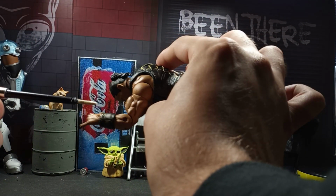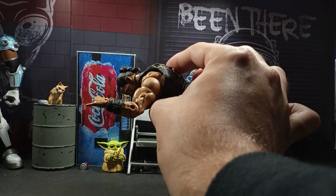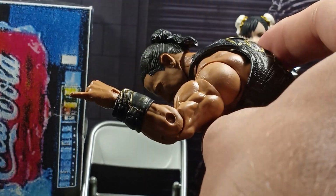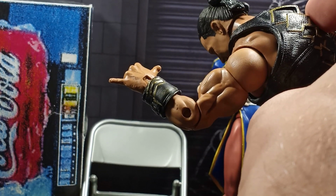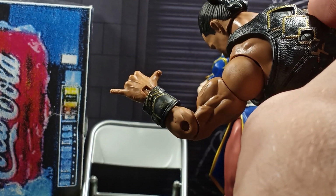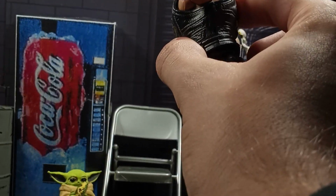And what does that say? Oh, it actually, holy shit, it actually says Roman Reigns. I'm going to have to zoom in on that. I don't even know if my camera can capture something that small. But if you can see right there, that says Roman Reigns on it. I'll be damned. That's actually really impressive from Mattel.